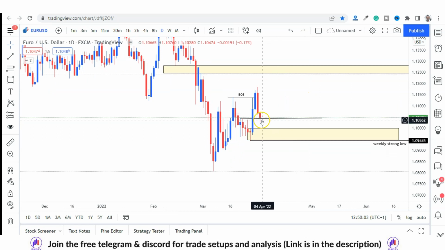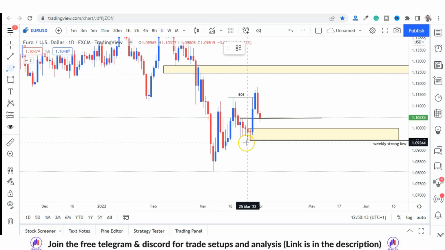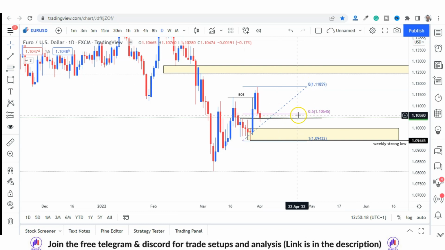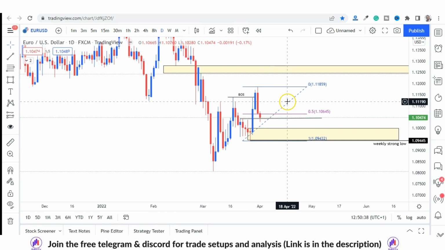All right, so we can expect price to come low here. Then this is a perfect place to take our trade, a good discount level. So let's look at the fib here. Take out your fib. You can see price is below the 50% level. So this is a good place to start hunting for buys. You don't need to wait till price gets here if you see your confirmation on the lower time frame around any of these areas, but the best place to buy is when price gets in here, you start hunting for buys.